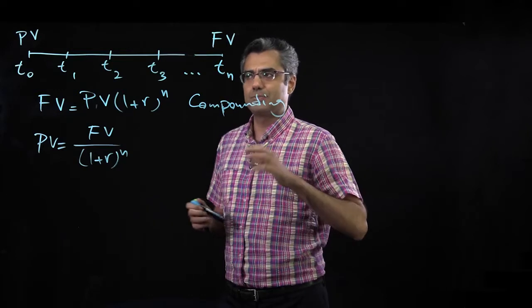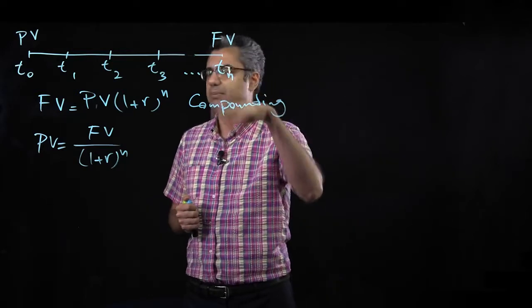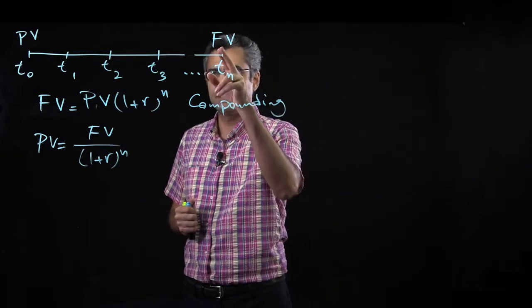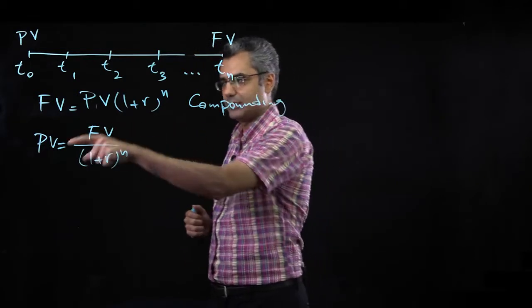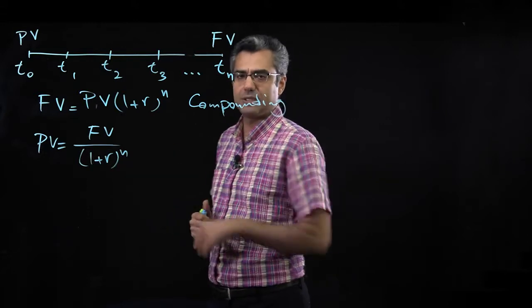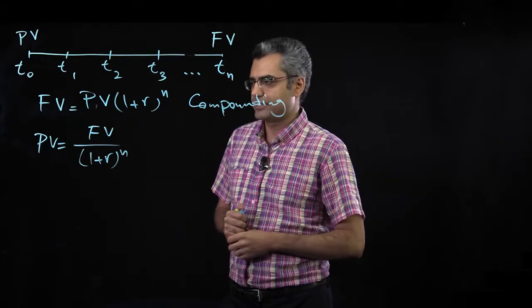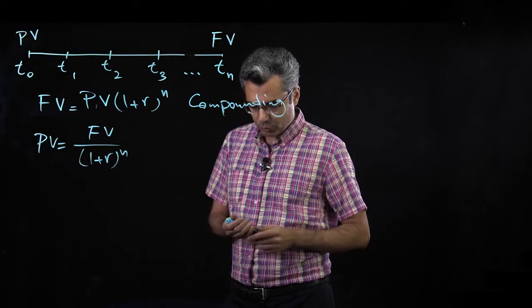So it's the same thing, but we use it when we want to compute present value. For example, you expect to receive maybe $1,000 next year, and you want to know what's the value of this $1,000 next year today. So you can compute based on the interest rate that you consider. There are other forms as well.